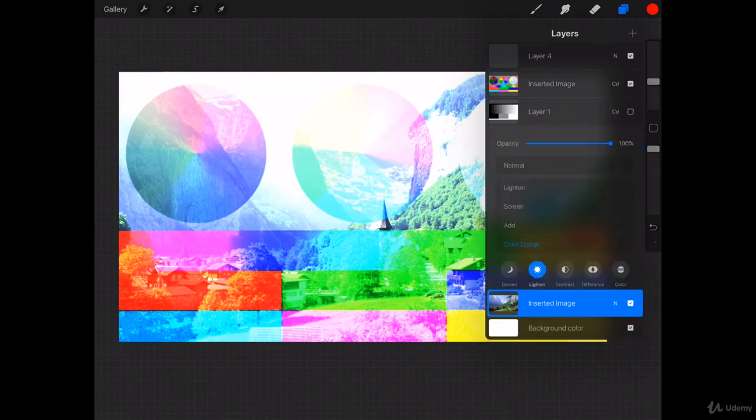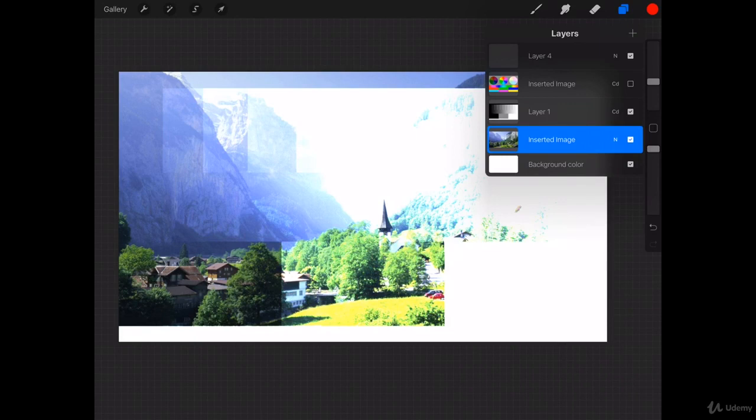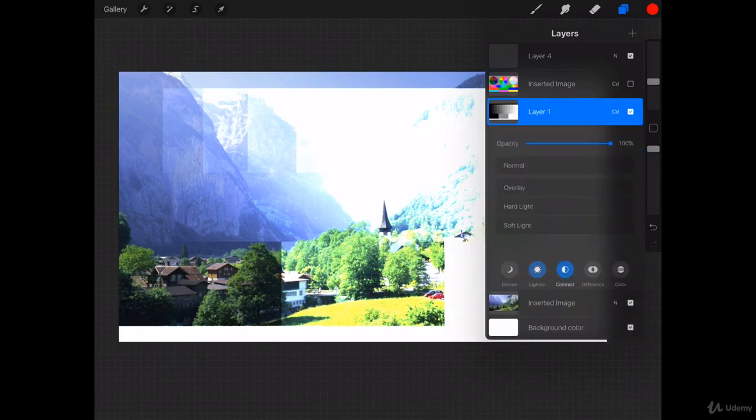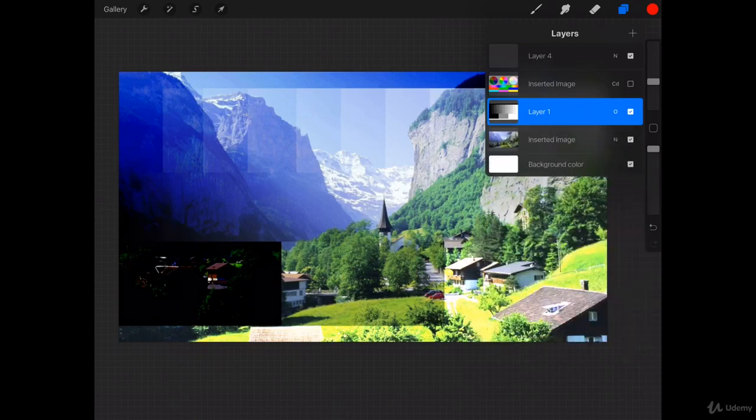Next, let's turn this off, bring this one back on, and move on to our contrast category. So contrast is our layer modes that apply both the lightening and darkening effects. If it's darker than 50% gray, then it's going to have a darkening effect applied, and if it's higher than 50%, it'll have a lightening effect. So it's possible to have basically both multiply and screen happening at the same time using these layers. It's just going to be comparing anything in the blend layer, anything darker will get multiplied, anything lighter won't. So if we use overlay, okay, it's basically multiply and screen combined, but at half strength.